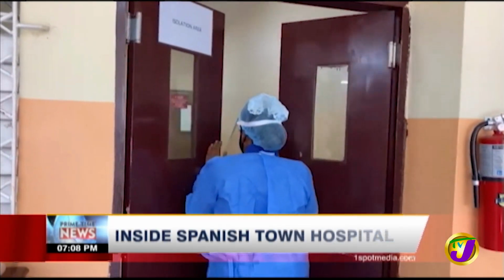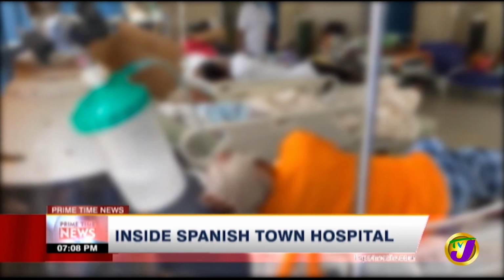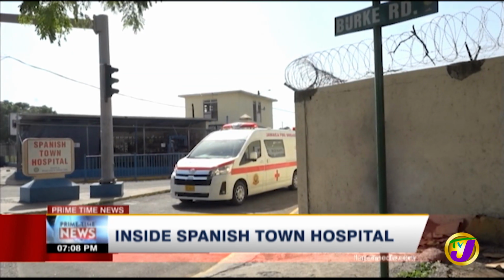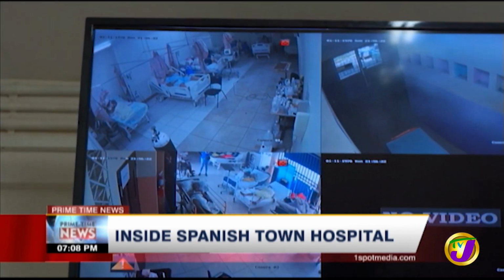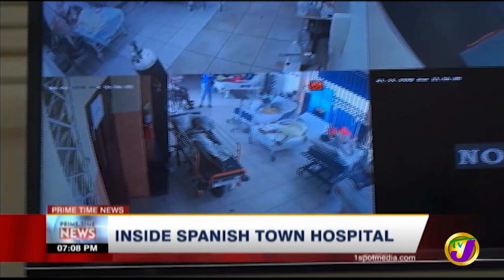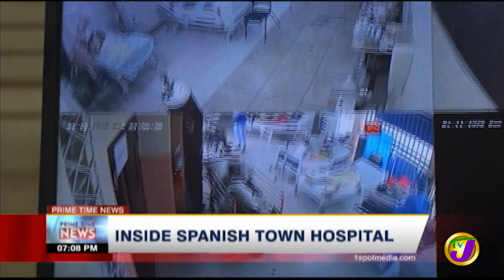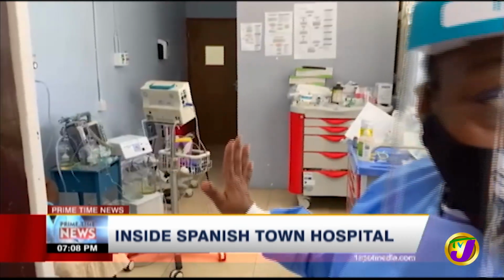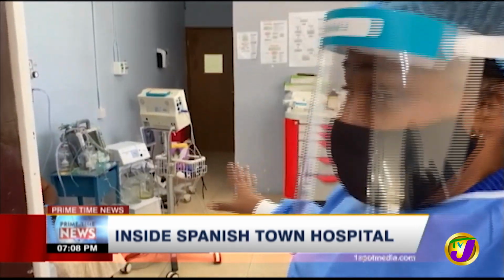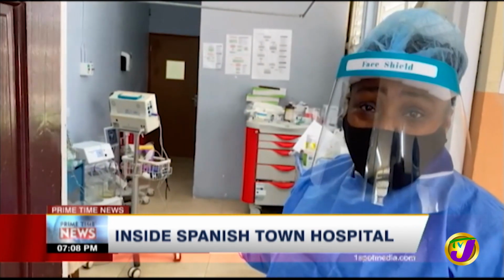Another day on the job. Good afternoon. Hi. How is isolation area? This is one of the COVID isolation areas at the Spanish Town Hospital. So this is the area around there. You're looking at where we came from now. You can see on the veranda, you see that grill work around there. This is the patient around that, the staff around that side as well. And this here is inside one of the rooms there. We have a few rooms, that is, individual rooms.